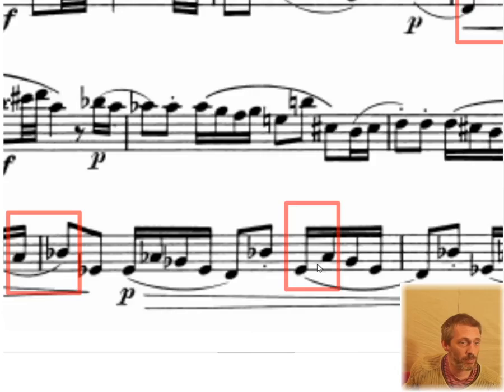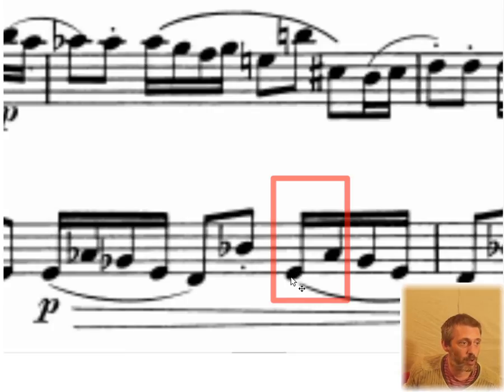So here, for example, on this next one, we're going from an E. Now this is where exams like to trip you up. You look at this and you think, okay, E to A, that's easy. But have a little look earlier in the bar. There is an A flat. So that isn't E to A, it's E to A flat. So my top tip for anyone who is having any music exams is make sure you double check and triple check whether you've got any accidentals anywhere, because it's very easy to miss those.